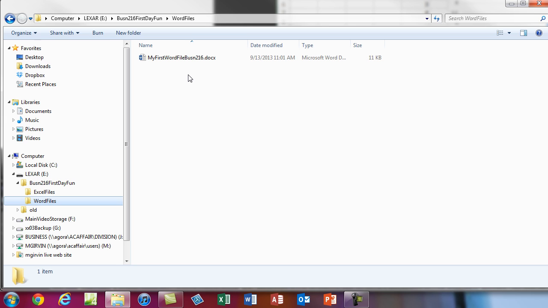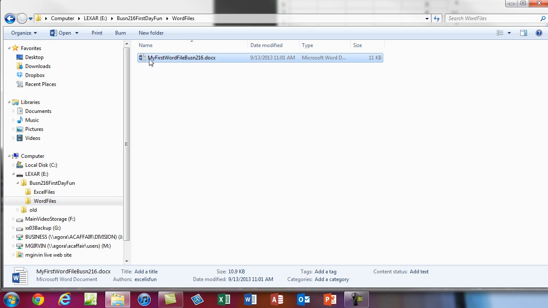Now, how do we show these file extensions? These are so important. How do you know, if you have a picture on your computer, what file extension it is? Is it a PNG? Is it a JPEG? How do you know what movie file? Is it an MOV or some other file? How do you know which type of Word document this is?